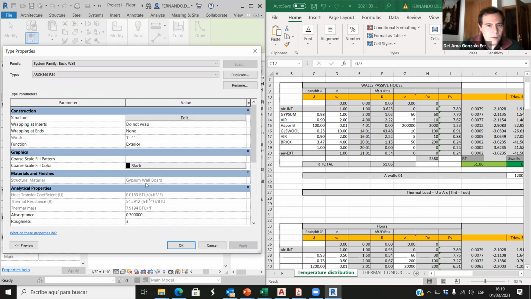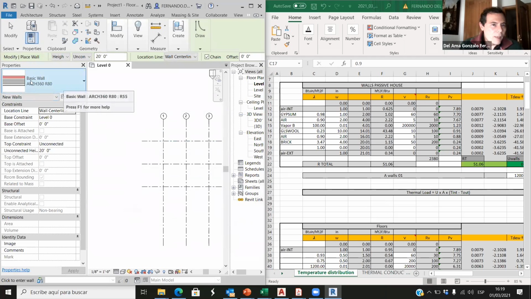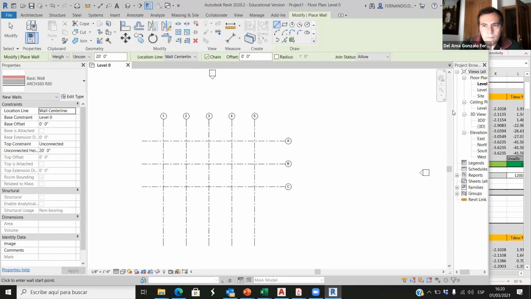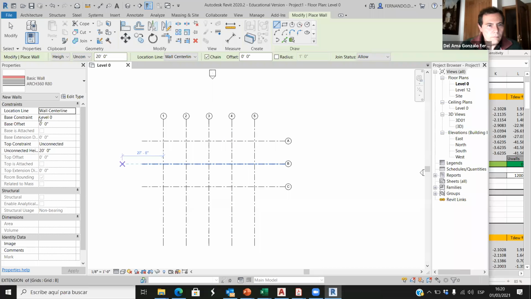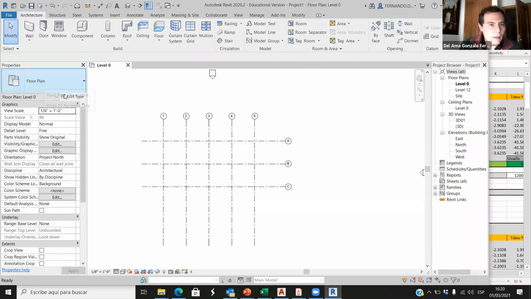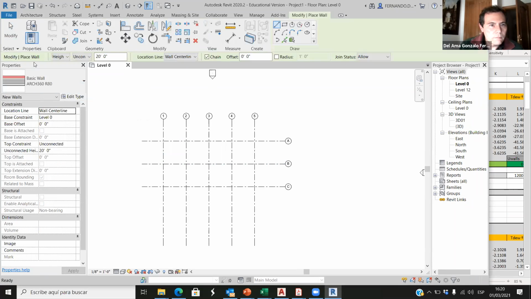So let's do it. Now, once we have this material, we have this basic wall here. R80, so that means that the, oh, I think this wall is R50.